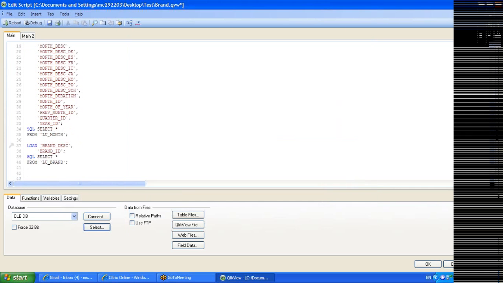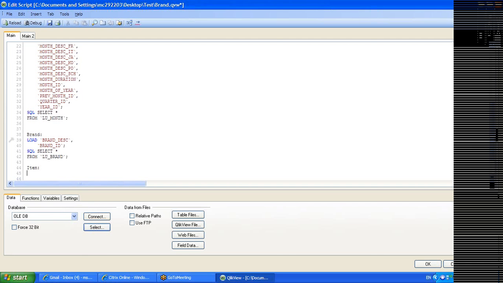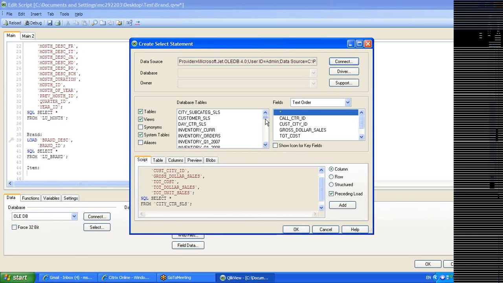Brand. Click OK. Give the name as brand. But to join this brand with the fact table, what should I have here? I need to have item as well, am I right? Because as it is aggregating at the month level and this will aggregate at the item level. That's the reason. You need to search for LU underscore item now.